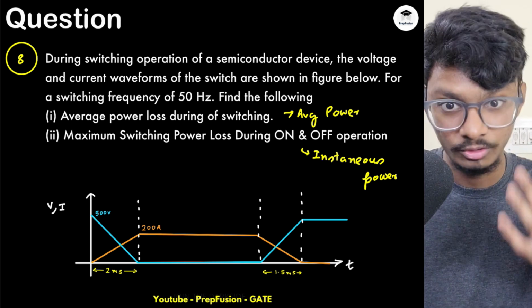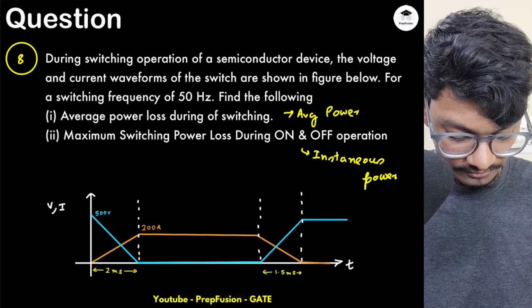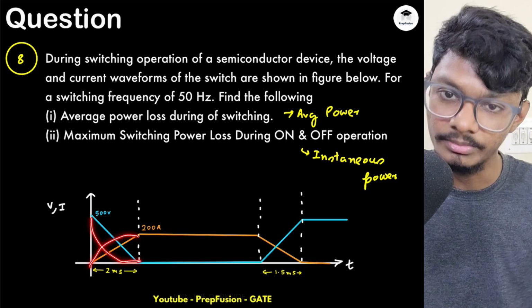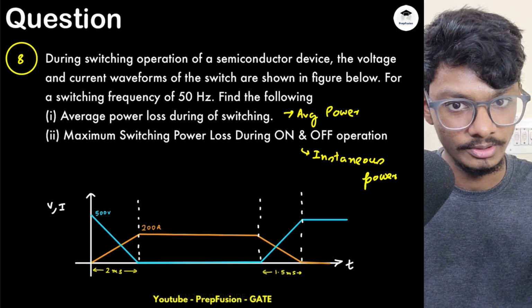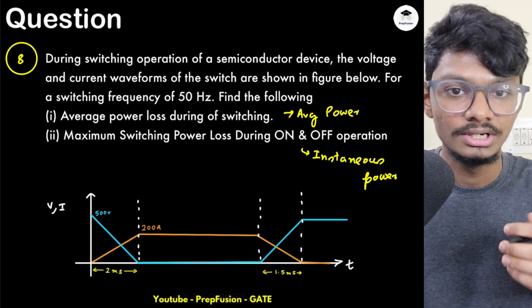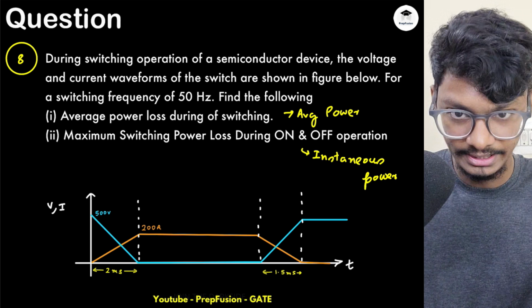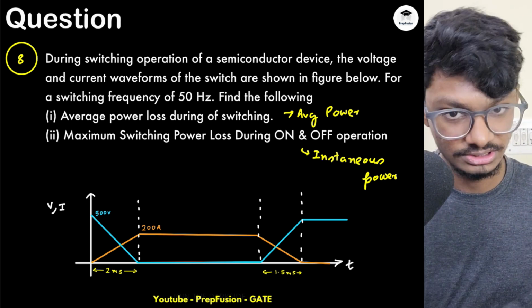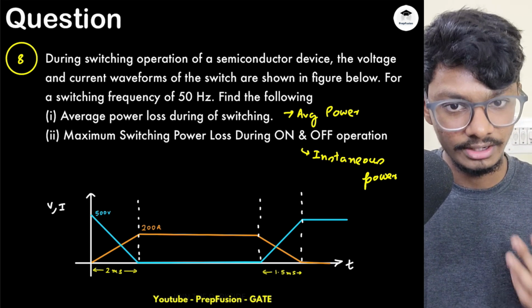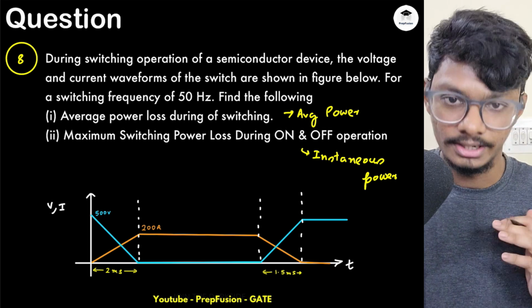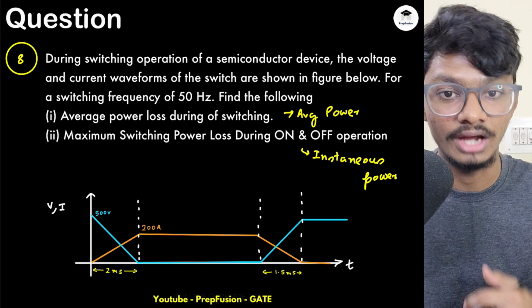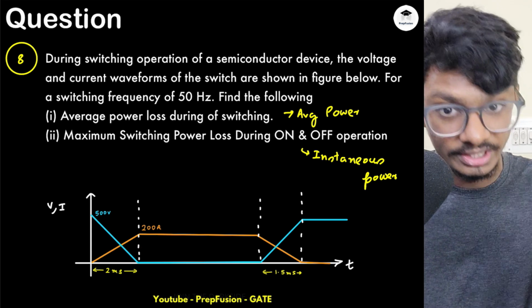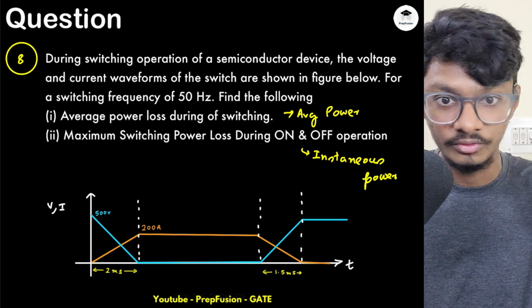Great, you remember the formula. But what if they give a graph something like this? Can you tell me when the maximum will be? No, right? For any random graph, you won't be able to tell. Few students remember the result of this. That's great. But if some day they give some random graph, you won't be able to derive it. So it's better to remember the formulas, but it's even better to know the derivations as well. How did those derivations come, so that you can derive in the examination hall when something weird happens.